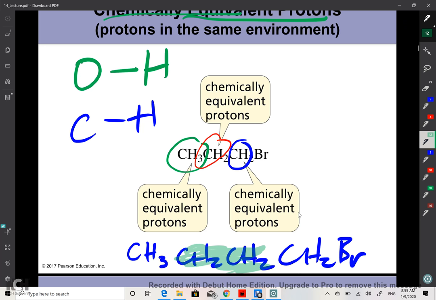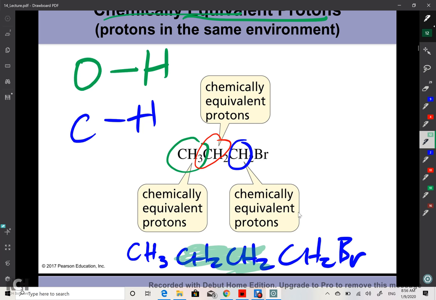But now, the ability for you to distinguish between these two CH2 would depend on the strength of your instrument. If you have a really powerful instrument, then you will be able to distinguish them clearly. But if you have a weaker instrument, because there are some instruments that are only 50 megahertz compared to 1000 megahertz, it might be hard to distinguish between these two signals because they will be very close to each other, to the point that they might appear as one signal. But if you have a 1000 megahertz instrument, it will clearly tell you that those guys are different. But at least I'm happy that you know that they will most likely be different.